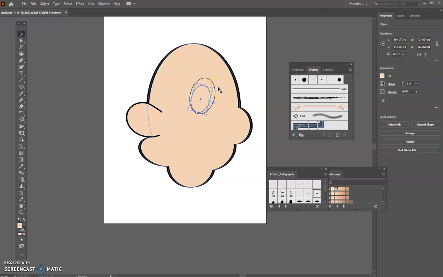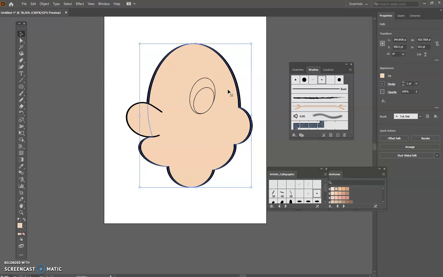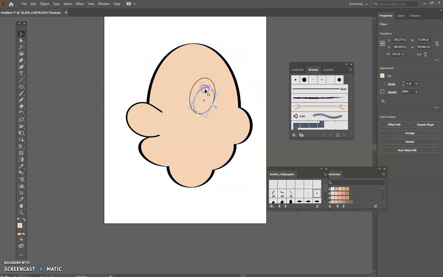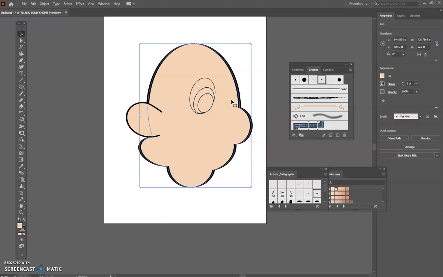You might have to rotate it and try to get it. The idea is that we're going to get them kind of along the side here. Something like that. And then just one more. So I'll just duplicate that again. Just holding Alt. I just duplicated it, made that smaller. And then again, just sort of placing it roughly there. That one might be a little bit too small. Just make that a little bit bigger. Something like that. And I think just a little circle. I'll just draw another little circle there for a little bit of reflection kind of thing like that.